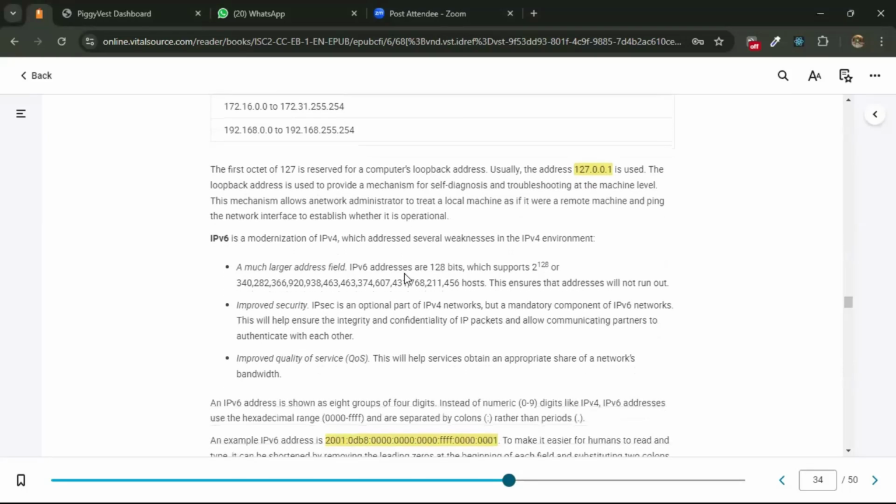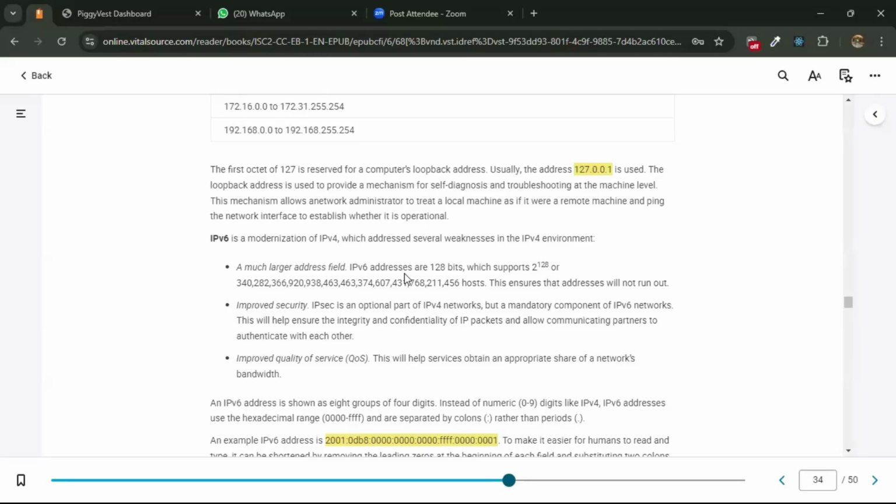Now let's check IPv6. We talked about IPv4. IPv6 is a modernization of IPv4, which addressed several weaknesses in the IPv4 environment. IPv6 has a much larger address field. IPv6 addresses are 128 bits.